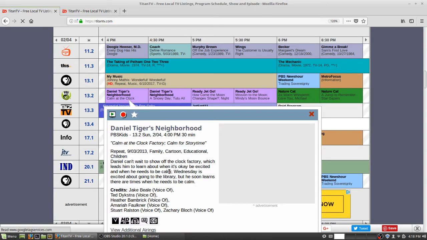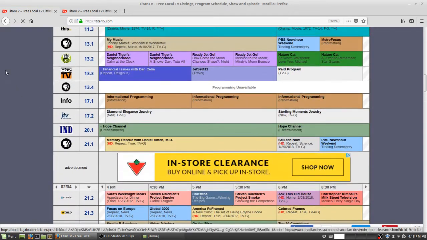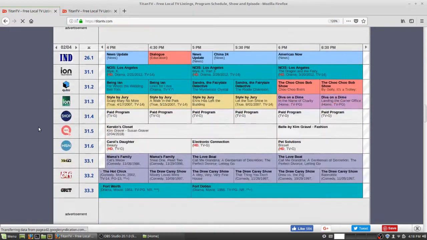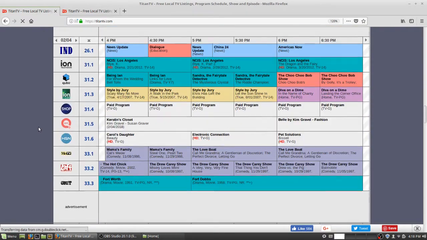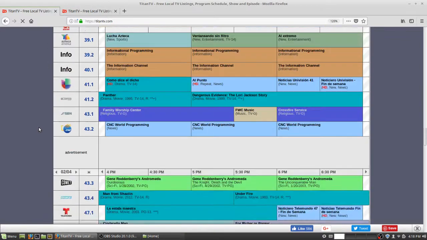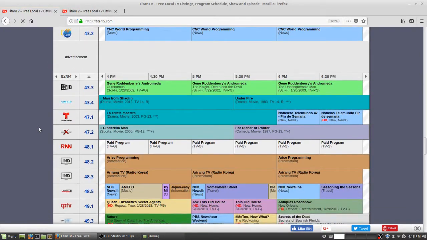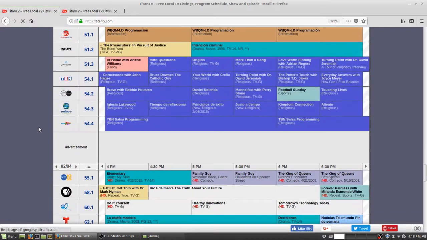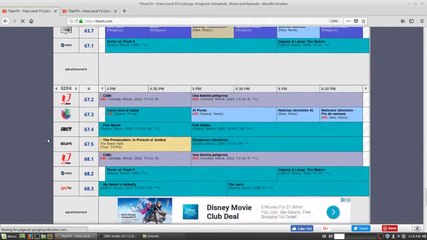And then here we've got Daniel Tiger's Neighborhood, stuff like that. So yeah, New York City has a lot of channels, and I usually go by this just as a reference, because a lot of the channels that are on C-band, the diginets, like all the sub channels, are pretty much on air in New York City. There's a bunch of these. I don't see Smile of a Child on here though.